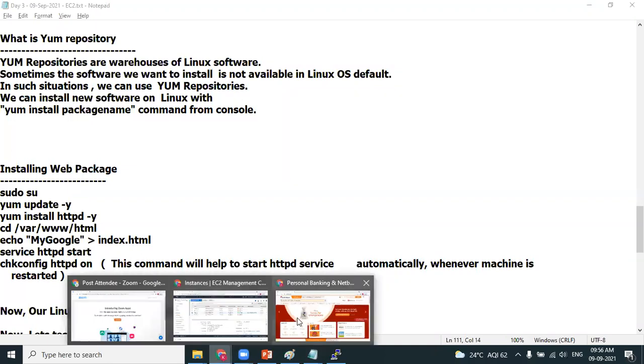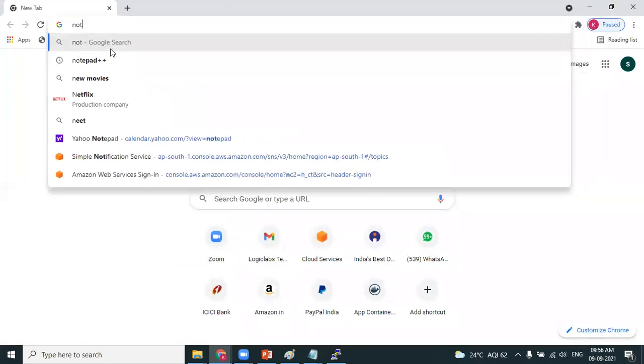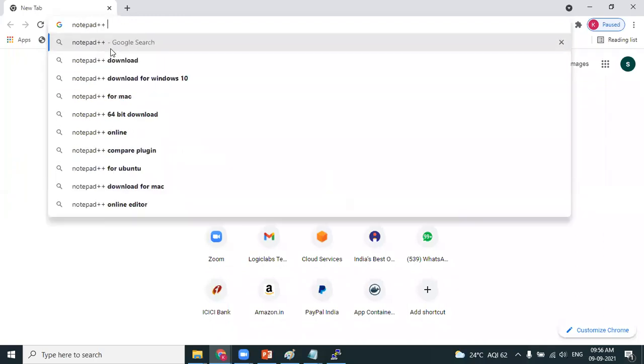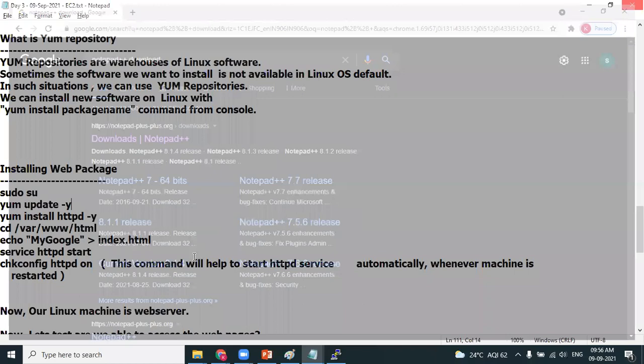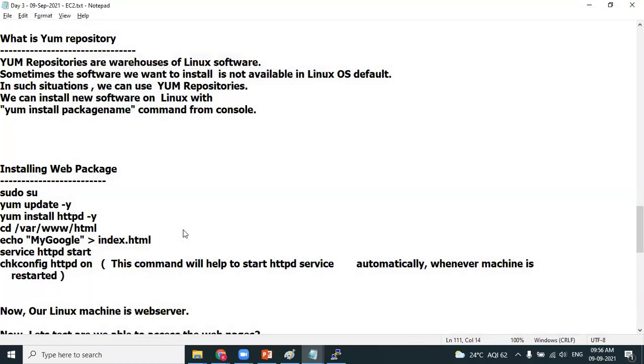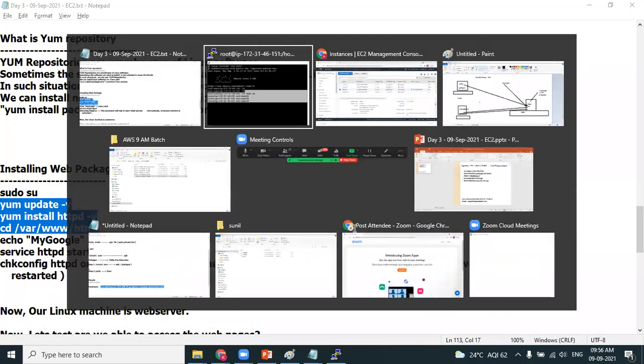Agree or not? For example, to install Notepad++, you search Google for Notepad++ download, go to that site, and download it. That's what happens on your personal laptop. Now here, I don't want to download it on my personal laptop. I want to install it on this Linux machine, isn't it?